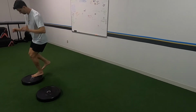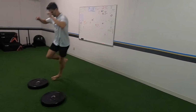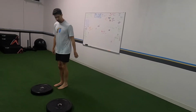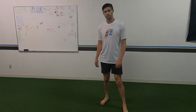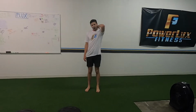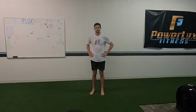You're going up to the side, back up. Every time you go up onto a plate, it counts as one. So you have 6 total each side. Try to keep your ankles stiff when you do these. Trying to hit the same spot right in the middle of the plate each time. When you land, stick it. Go under control and stable.